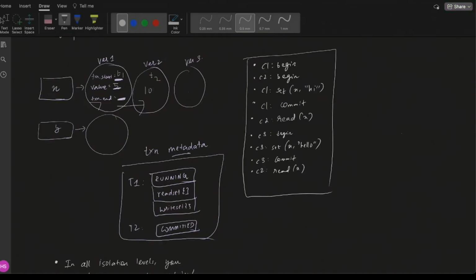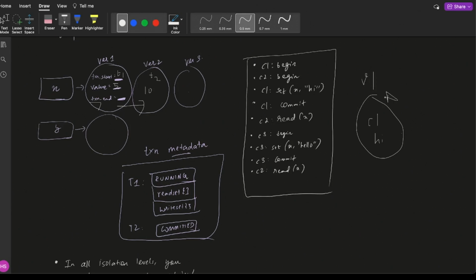So let's talk about a possible approach to solving this non-repeatable read problem, and this can also serve as a means to enforce the repeatable read isolation level. This is my custom approach. Obviously, real life databases will have their own variants. So going back to our architecture for our custom MVCC database, you have the same example for non-repeatable reads. C1 initially sets X to high, and let's call this version V1. And it also commits it, so it stars it.